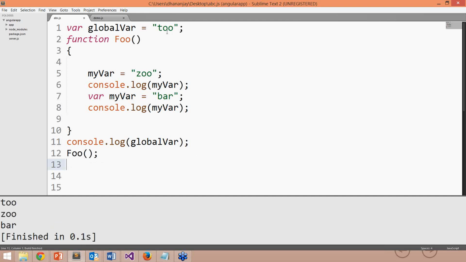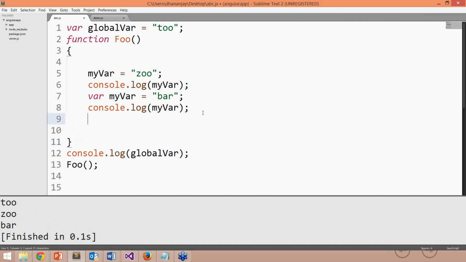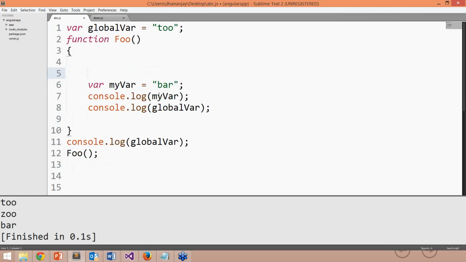and run it. You see that right now, since the global var is in the global scope, I'm able to access that outside the function anywhere, and I can very much access this particular variable inside the function as well. So now when I run, I'm expecting the output for line number 7 bar, for line number 8 2, and for line number 11 2. So my output should be 2, then bar, and then 2, which is expected. So the message here is that if you have some variable defined globally, you can access that inside the nested function, inside any function under the global scope. Okay.